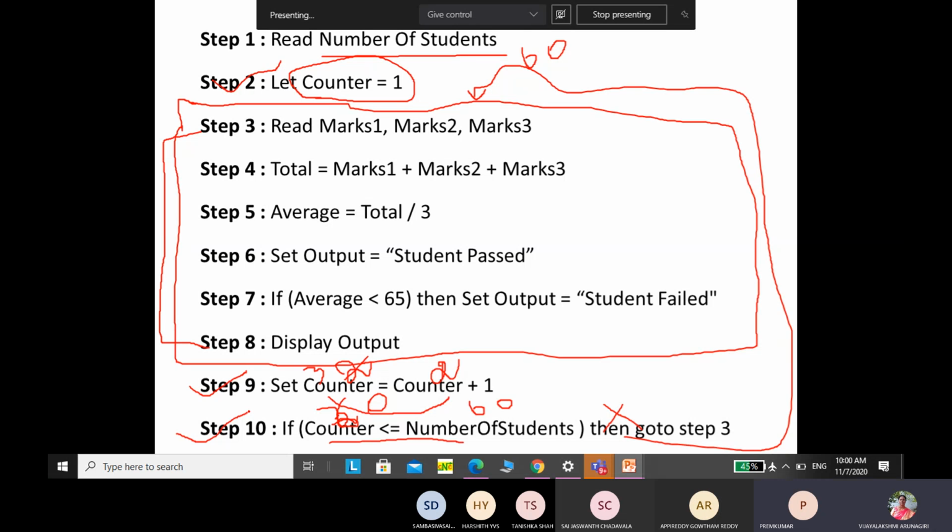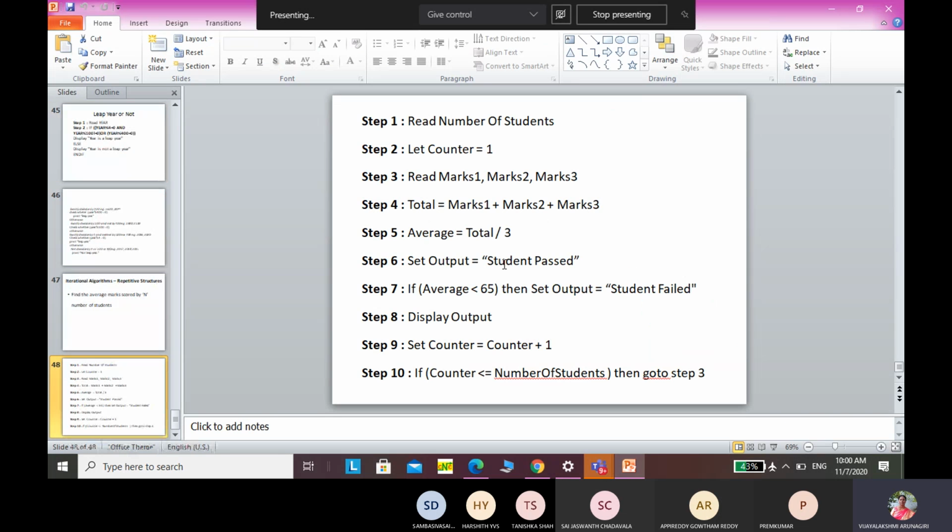Now we have discussed all the things in terms of algorithm and PAC. The next stage is how we'll convert all these things into a program. To convert them into a program, we are using Python. Python is a very simple programming language. In the next extra class I'll start Python. Meanwhile, I'll give some problems to work out, right?